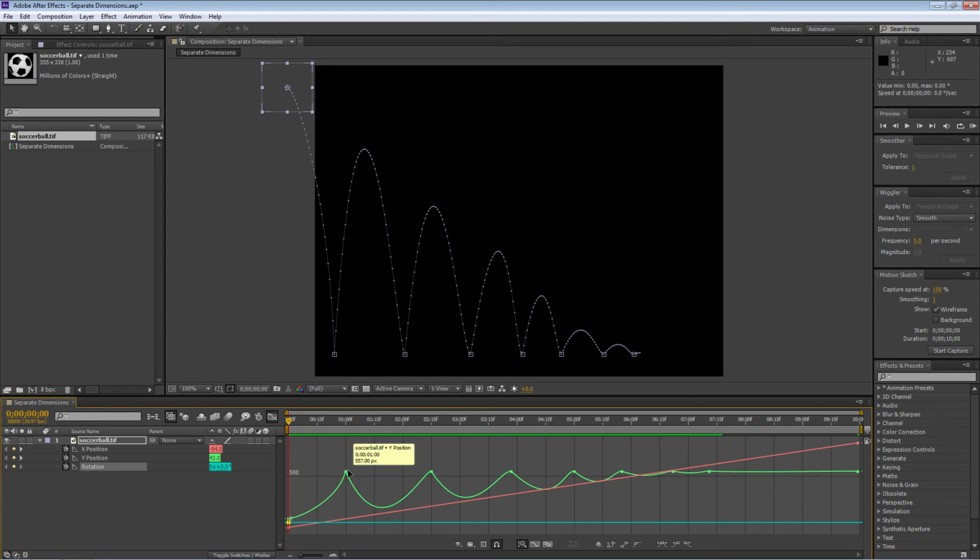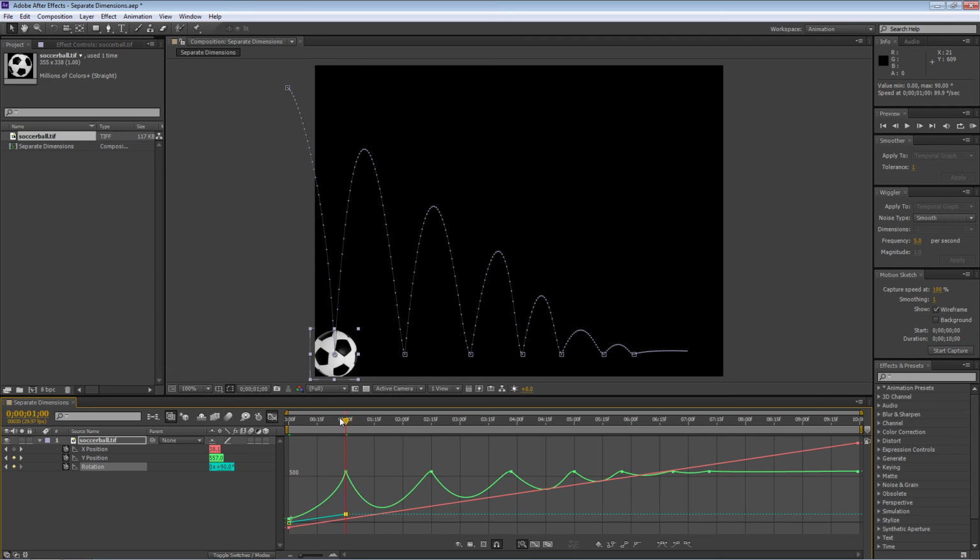So I'm going to navigate to this first Y keyframe by clicking on this little triangle there to navigate to it. There it is down there. We'll rotate it a little bit. So by the time it gets from the beginning to that point, let's say it's rotated like a quarter of the way around. It's 90 degrees. Okay, now we go to the next keyframe down here by navigating to the next Y keyframe like that. We want it to rotate maybe more. Here's 90 degrees in that little arc, so up and down should be at least 180, but since it hits the ground there and starts spinning, it's probably going to be more than 180, so let's make it 270 from this point to that point. So 270 plus 90 is 360.